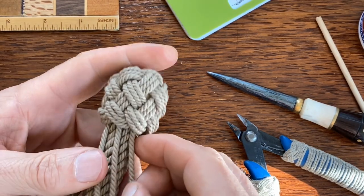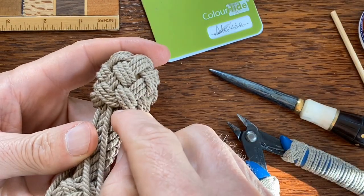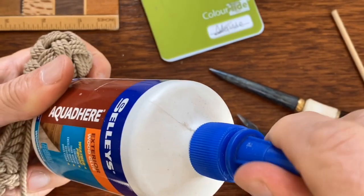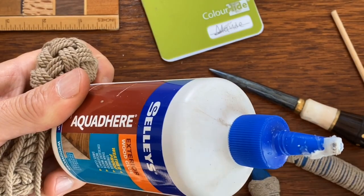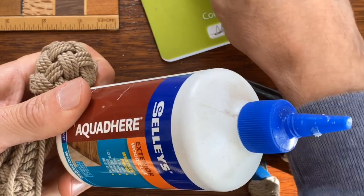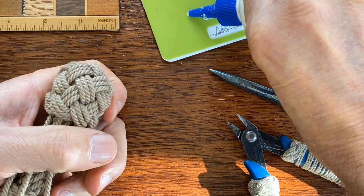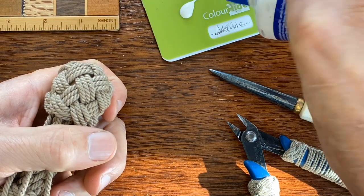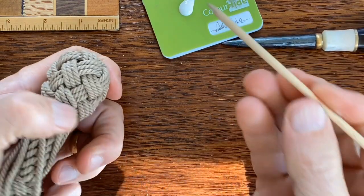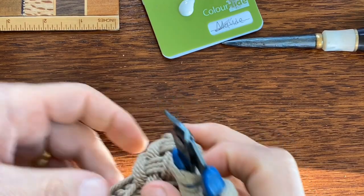Okay, so you don't have to, but you can just trim these at the base and push them in. I usually put a little dab of wood glue on it, just to hold it for all time. Use a dowel pointer or something. So take each end.